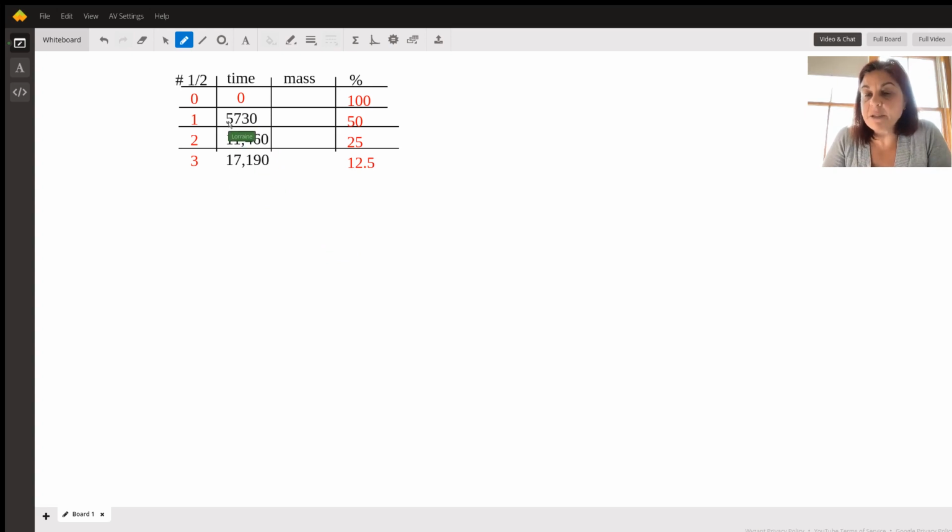The half-life depends on the isotope. So for carbon 14, again, it's 5,730. But if I was talking about another isotope like iodine 131, it's 8 days. And so it's really dependent. That time is dependent on what we're dealing with. So the example that we have tells us we have, let me go to this.